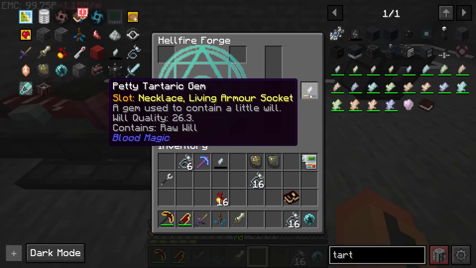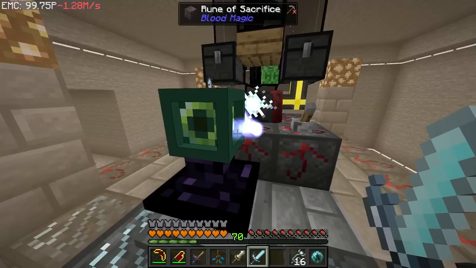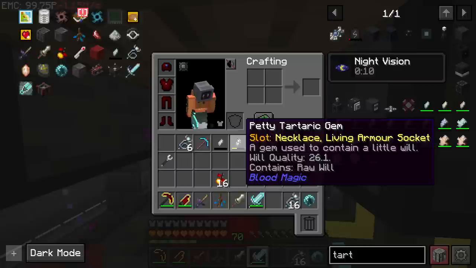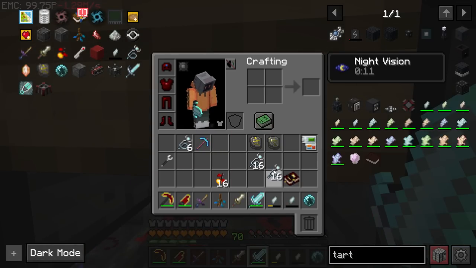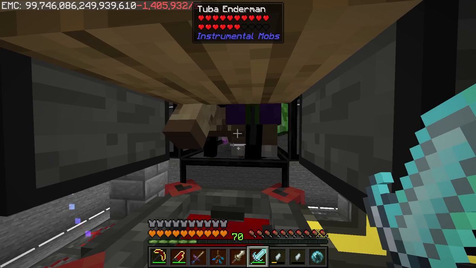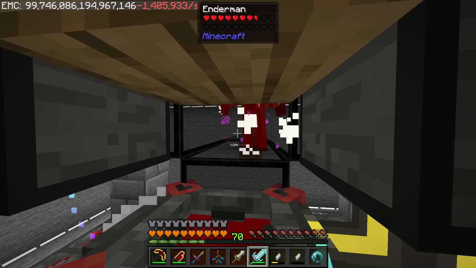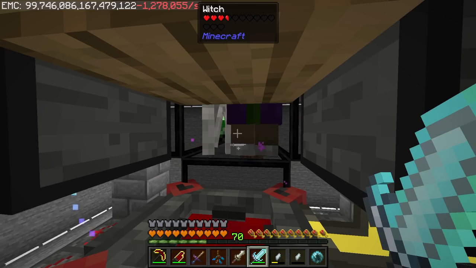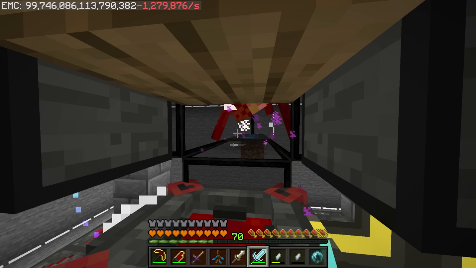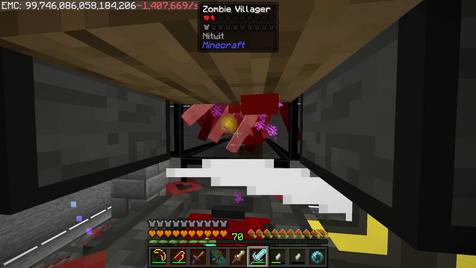The more will you have in these petty tartarics, the stronger it gets as well. But now that we have this, we basically just go over to our mob farm, start killing mobs. And as we kill them, these gems should actually fill up. And I've actually kept them on my bar. We can see that a lot later. But we need to get one of these with, I think it was 350 in it, to be able to do the craft we need to do. Anyway, it'll take a little bit of time here. But you can see the bar is going up. And as it fills up and we get more and more will, we can go ahead and turn these into higher level gems. I don't know how much these ones hold. Might be only like 64 in the first tier.